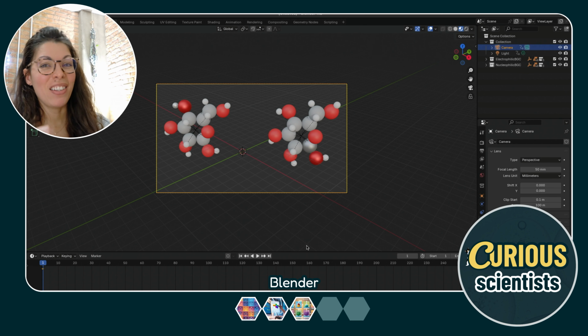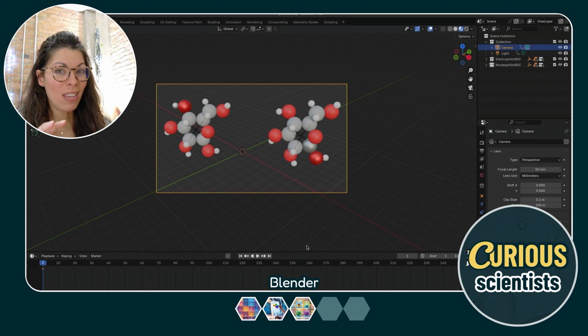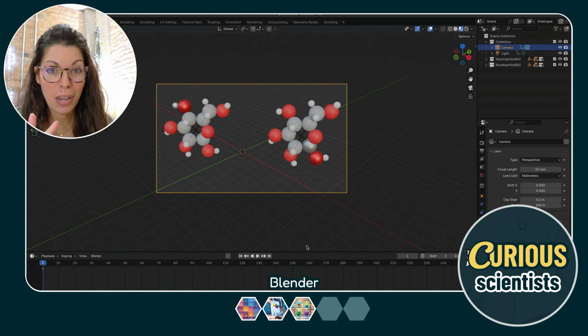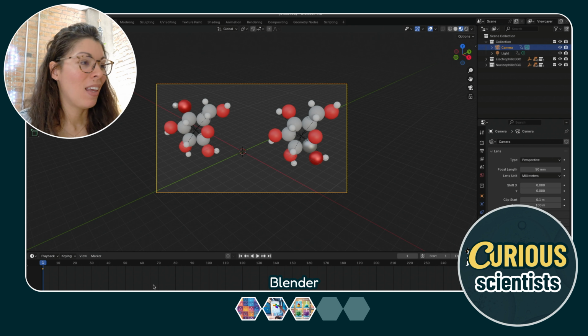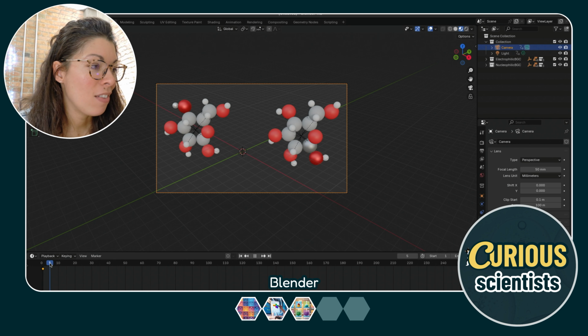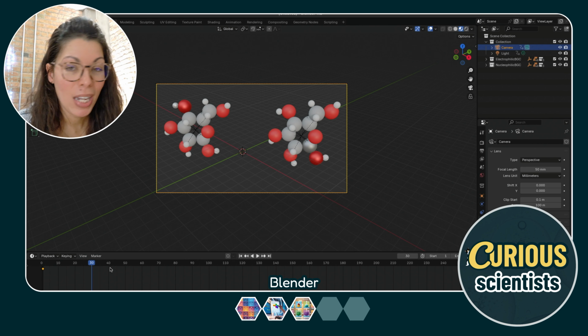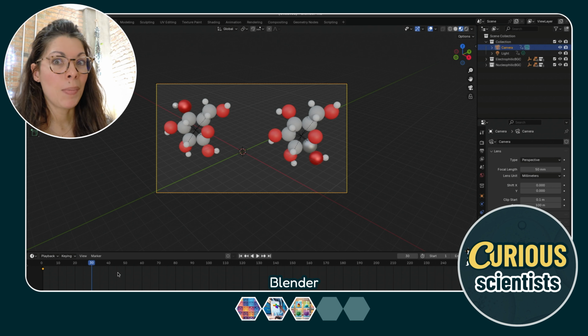This is kind of like digital claymation. Instead of moving the objects and then freezing the frame, we're going to move the frame and change the objects. What that means is I'm going to change our frame here to 30. I don't know why, but it seems like animators work in increments of 30 when they're animating, so we're just going to roll with it.